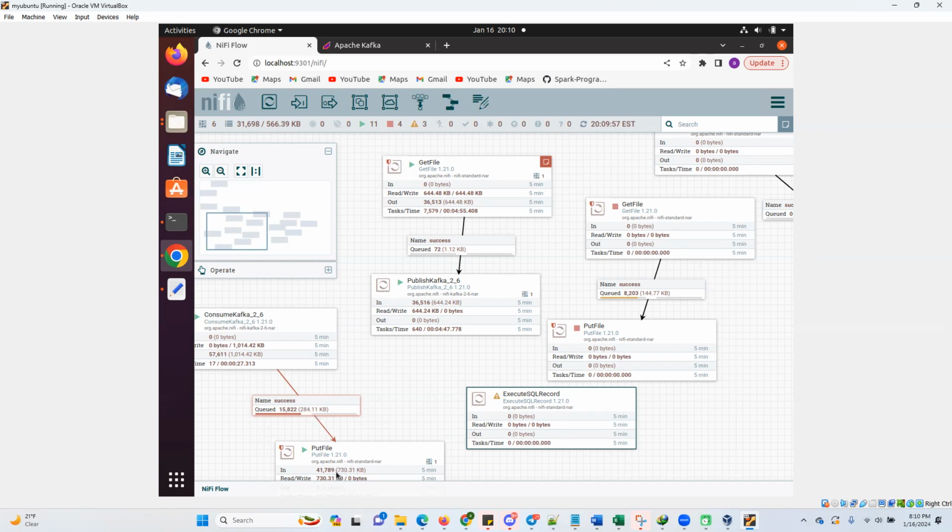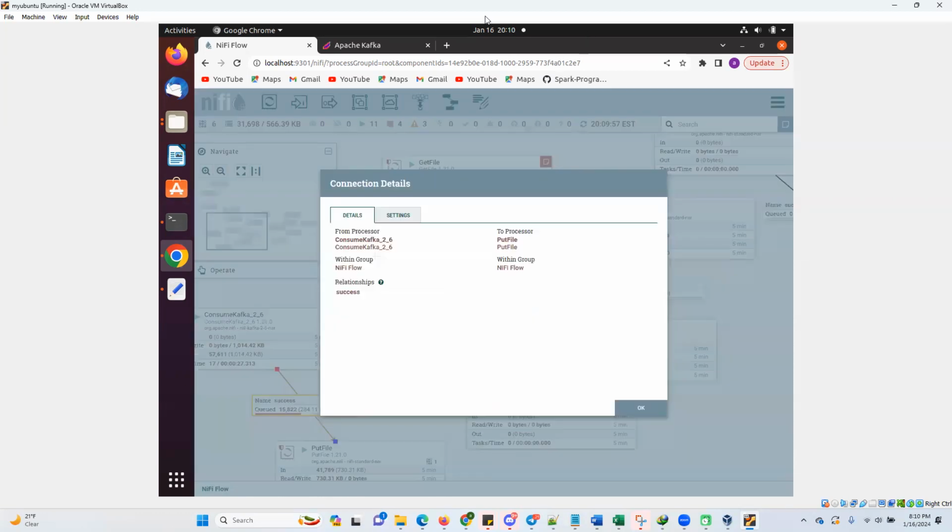Okay, so try this one. That will be reading data from the Kafka topic and writing to your file directly as a file. Okay, let's connect tomorrow.